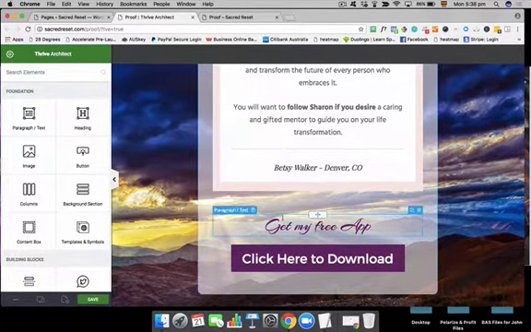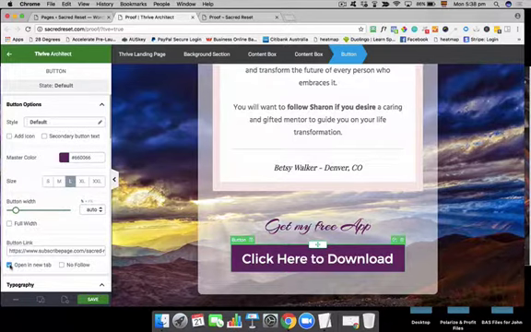Once you're ready to update all of your links, you just click the button, but make sure you don't click inside the button. This is where you edit the text, okay? So you've got to click towards the edge of the button, and then on the left-hand side is the button URL link. So make sure the open in a new tab option is ticked, and just overwrite this URL with your link to your Sacred app, okay?